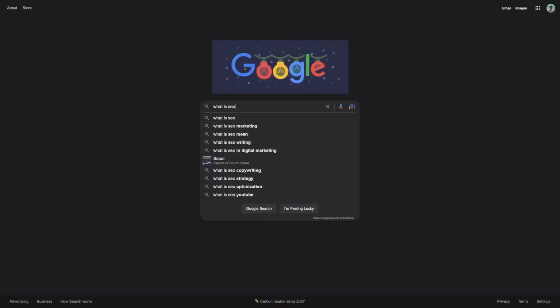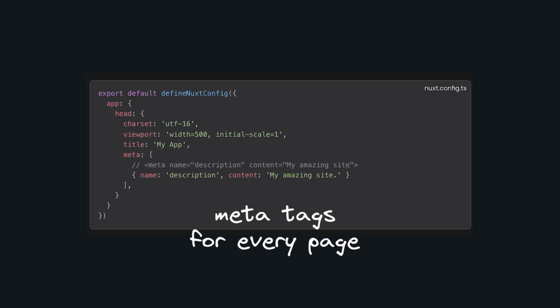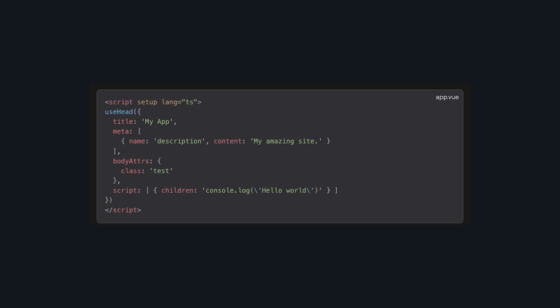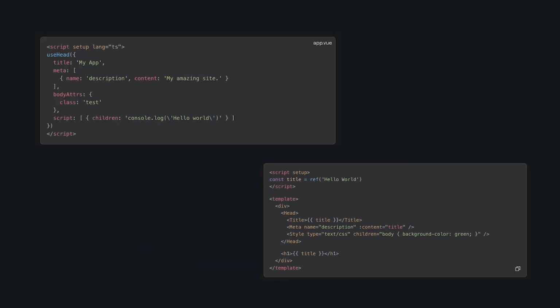Fourth, I love how easy it is to improve your app's SEO using Nuxt. I create content sites, so of course I think SEO is super important. And Nuxt makes it easy not only to configure your app level metadata, but also thanks to Vue Use Head, we get access to a really nice composable where we can specify things on a page by page basis. Or Nuxt provides a set of components that we can directly use inside of our template to add this metadata as well. I think both of these approaches make it really easy to manage all of that metadata and make sure you're getting all the clicks from Google that your content deserves.